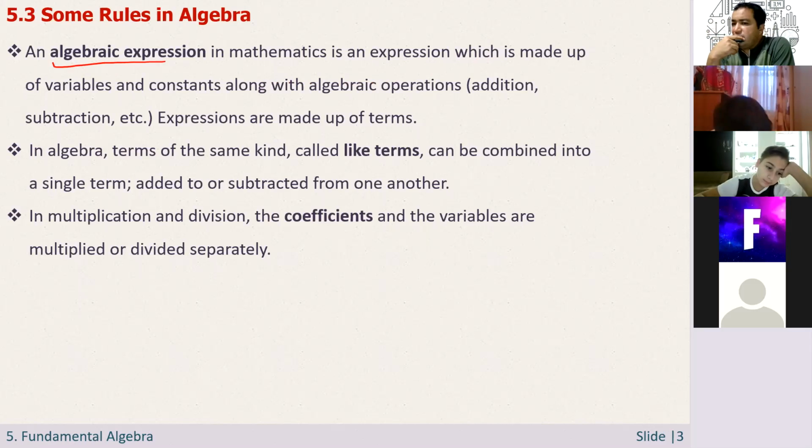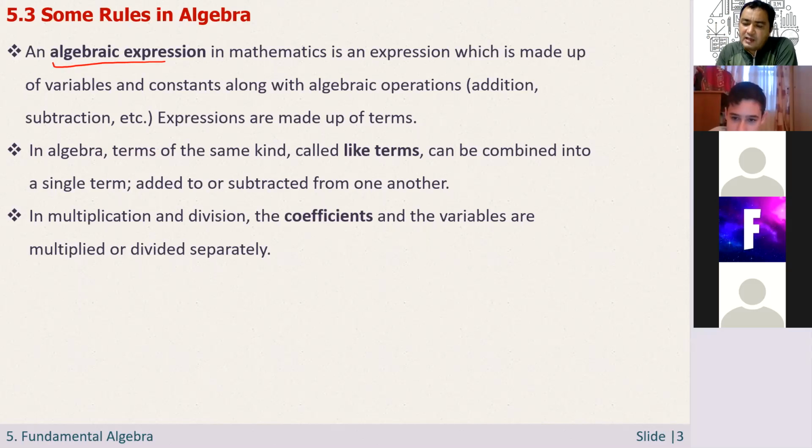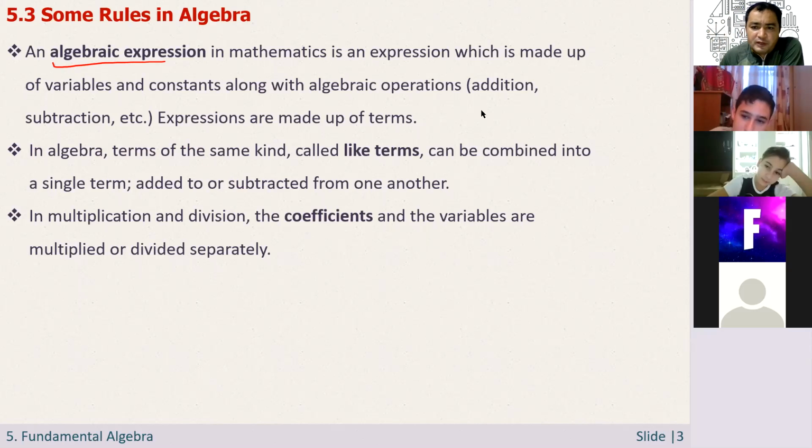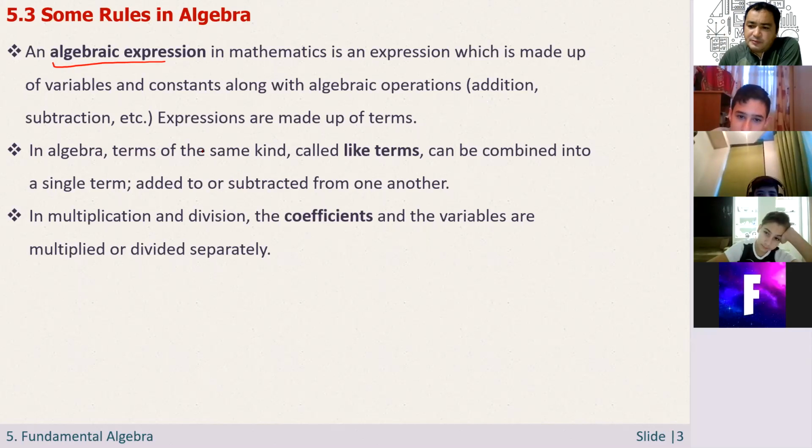In English, if I say, what is expression? Actually, we have a lot of expressions, right? We can just smile, that's one expression. We can just laugh, it's one expression. A lot of expressions. But here in algebra, to make an expression, what are we using? We are using variables and numbers, right? And using some operations. Addition and subtraction.